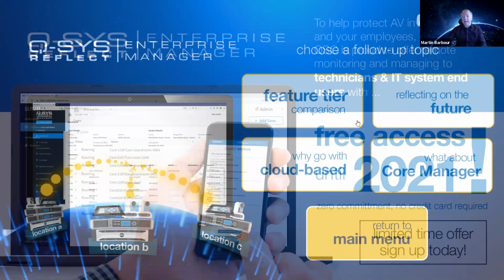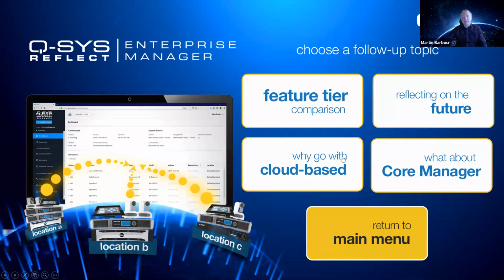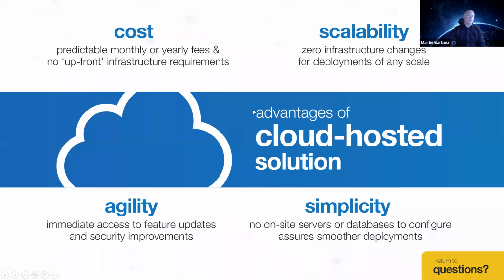And just to put a fine point on the answer itself, the answer is no. There is no on-prem solution. This solution, Enterprise Manager, is based solely on public cloud infrastructure. And we made those decisions for a few reasons. First of all, from an end user's perspective, it's much easier to cost out a cloud infrastructure solution.